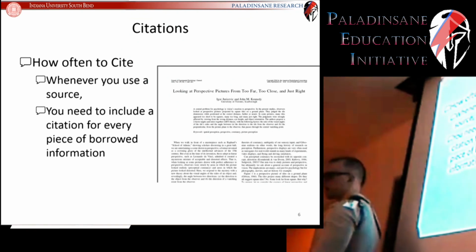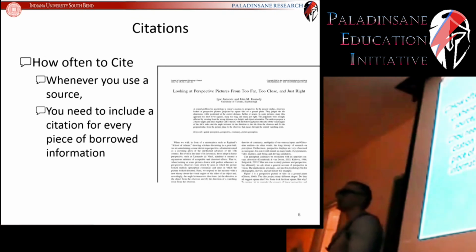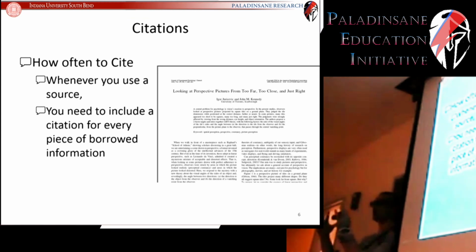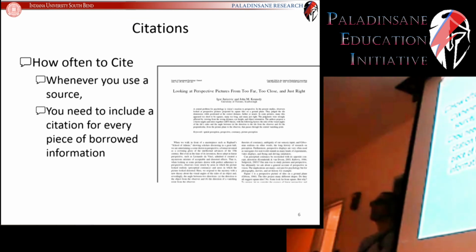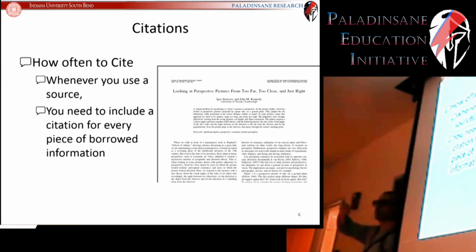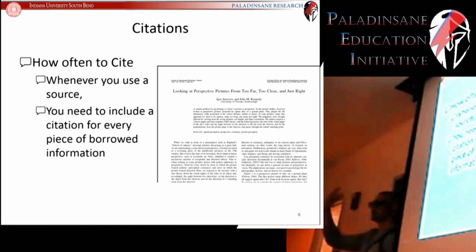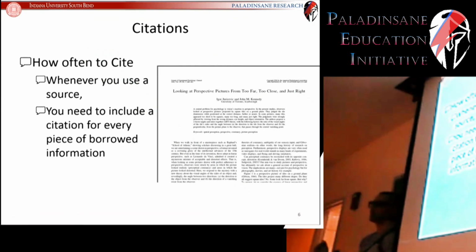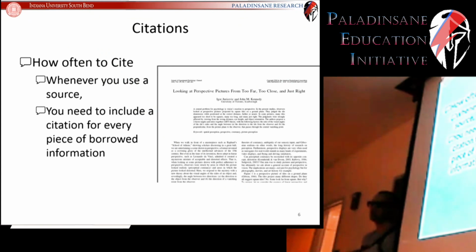So do not be surprised if your introduction section is heavily cited, because again, you're presenting the background to your reader of reconstructive memory and group memory, most of which you did not come up with on your own. Your hypotheses probably will not have any citations. Your intro example of false memories in a group setting, to kind of cue the reader to what's coming in the future, will not have any citations. Everything else might have a citation for every single sentence. And again, it just matters whether you borrow that or not.